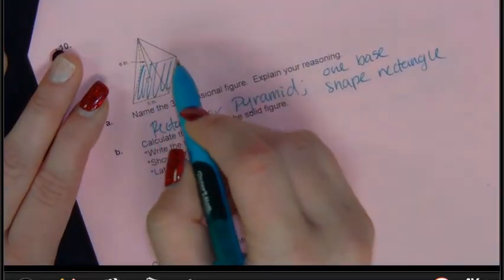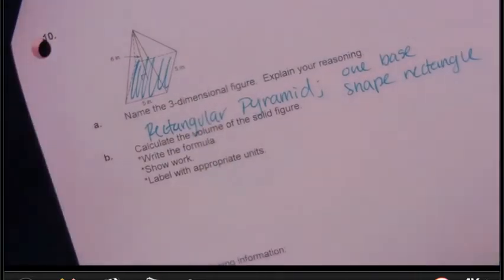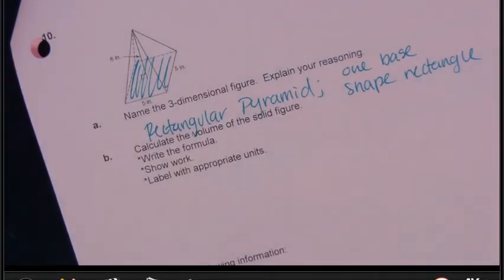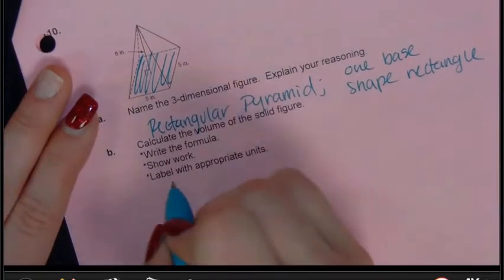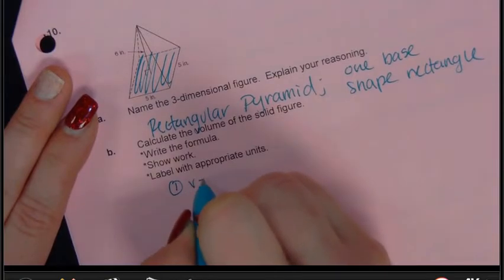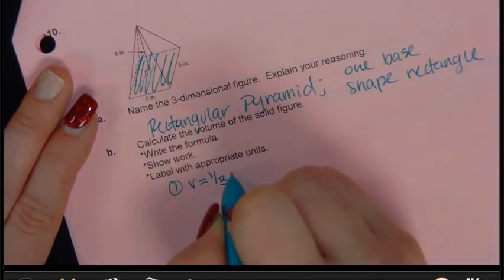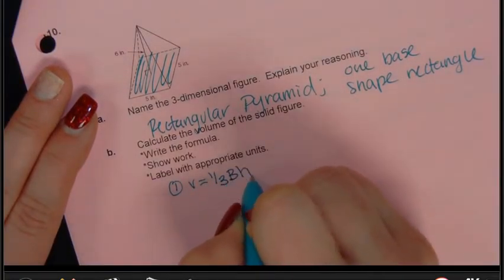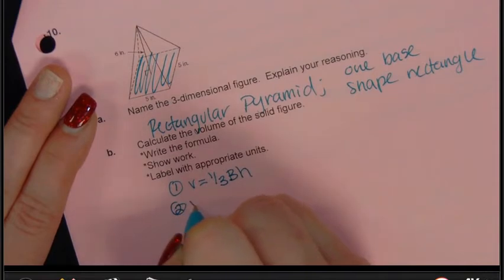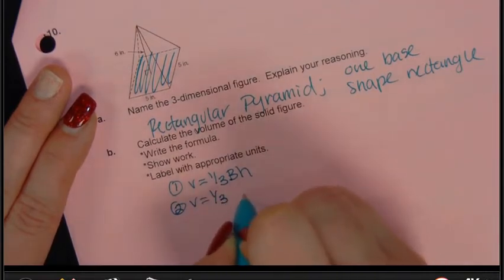Now, it also looks like it is a square because it's a 5 by 5, but like I said, I choose to just say rectangular pyramid. Okay. All right, now calculate the volume. Well, the volume formula is different with the pyramid. It is 1/3 capital V times H. So I don't need to forget to divide by 3 at the end.